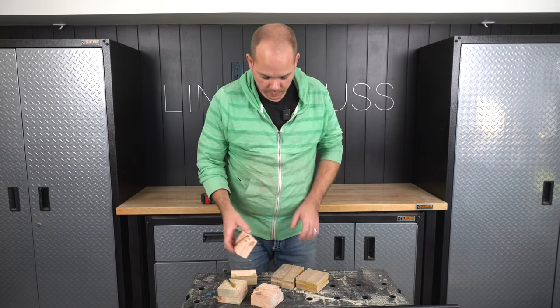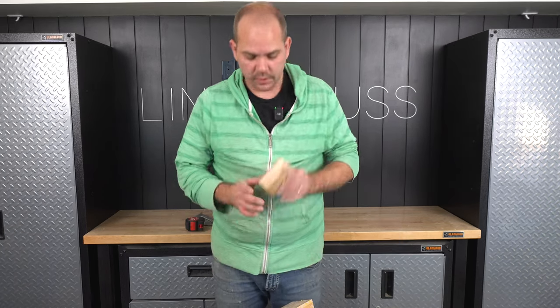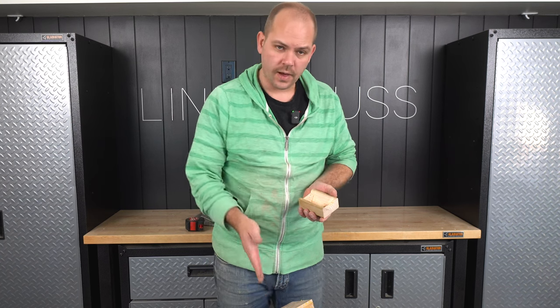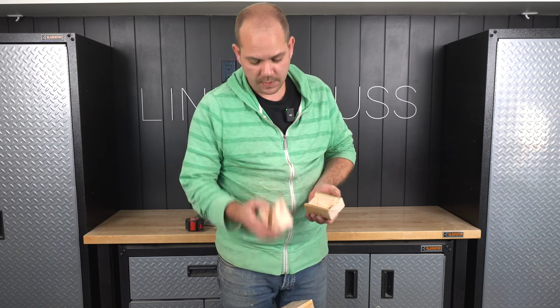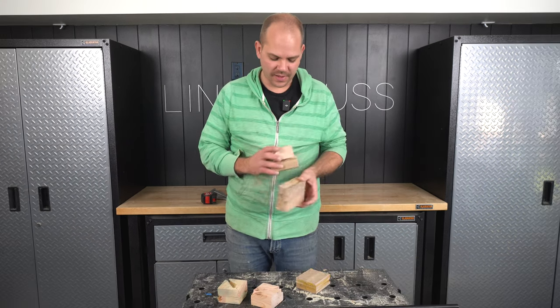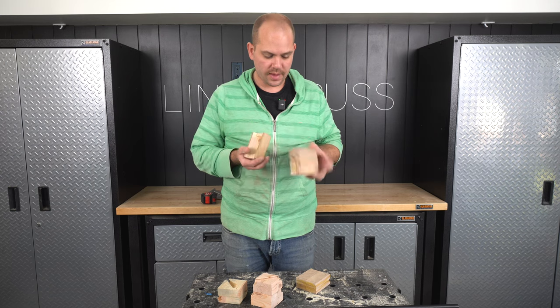These were just my test blocks because I only have this much maple. So I made this little jig and then I found a Fastener bit worked the best if I started at 45 on each end. And then that gave me a nice true hole. So hopefully I can make these work. Worst case scenario, they get made out of pine, but I will show you guys how I made them.